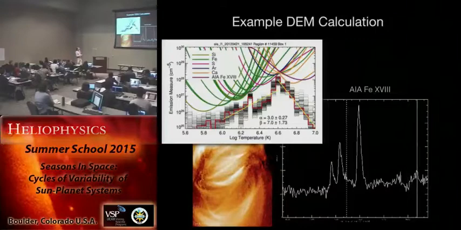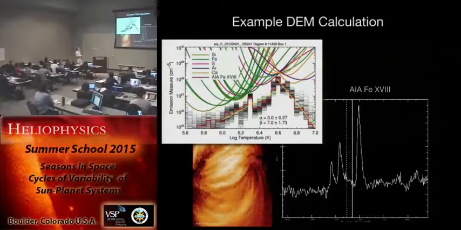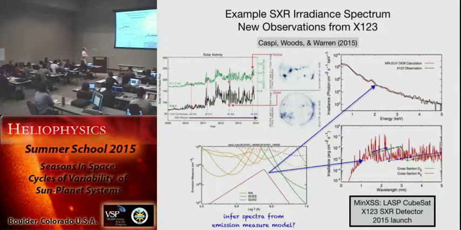And so you can look at this as a double power law peaked at about 4 million degrees. Armed with this, which is what I showed earlier, we can take data from the full sun and calculate this emission measure distribution. This is the red line, and it's something we've inferred from full disk observations. It's telling us the amount of plasma as a function of temperature on the sun. For the soft X-rays, we're particularly interested in this high temperature stuff, a million degrees and above.